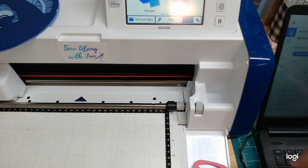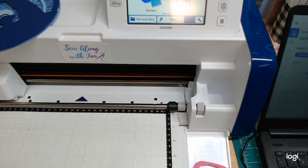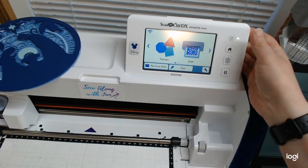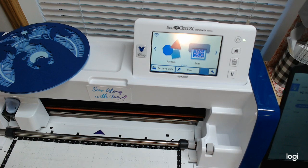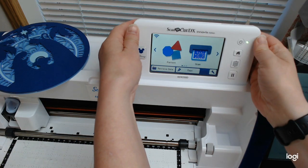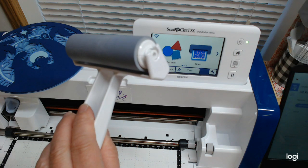Okay, so I've already loaded my mat. I sometimes do that when I'm doing videos here because I don't have a lot of room for my mat. I like to take the mat and lay it down on my cutting table, but it's across the room. So we're going to do it with the mat loaded. And I'm also going to need my brayer.